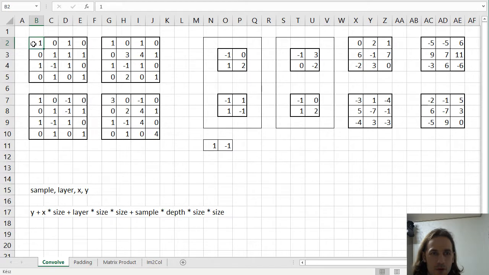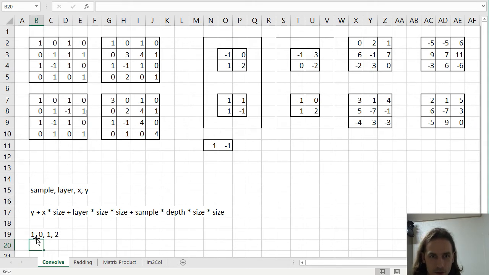Of course. And then when we are moving, it's actually just 2 layers. So it's 0 and 16, and it's going to be 0 and 32. So it's size by size by depth. If I want to address this coordinate, let's say this one, which is sample 2, number 1 in layer 1: its y coordinate is 2 and x coordinate is 3. Well, actually it's 1 and 2 because 0, 1, 0, 1, 2. So this is how it goes.